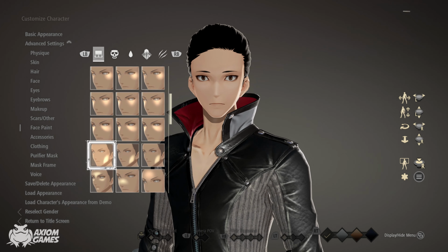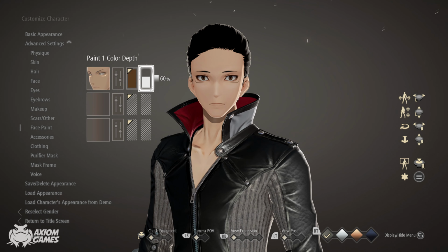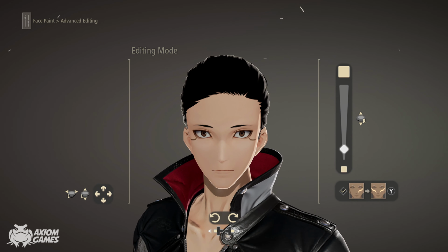In face paint we're adding on the Sukuna eyes that are closed, and you want to use these. Leave the color as default and set the strength to 100%. Now you want to swap the position of these and adjust the angle.